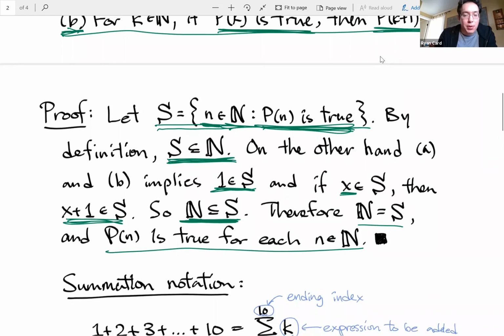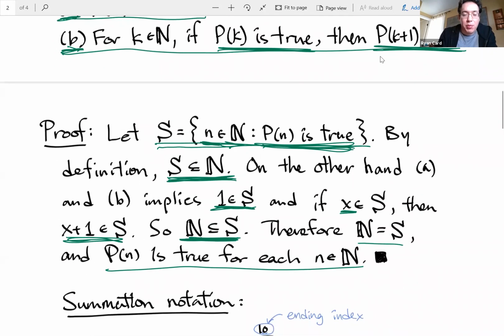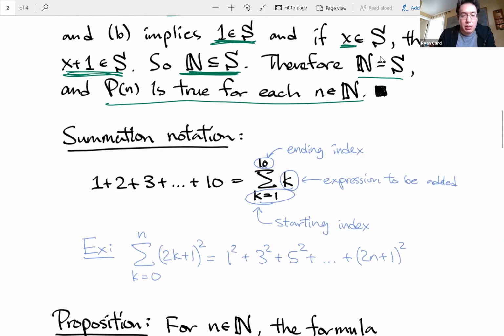Before we go any further, we're going to prove things. We're going to do a couple of examples using this principle of mathematical induction. But before we go further, I need some notation. This you might have seen in a calculus course or statistics course, but it's possible that you haven't seen it until you're taking this class. So I want to introduce what's called the summation notation.